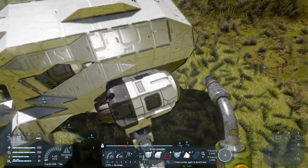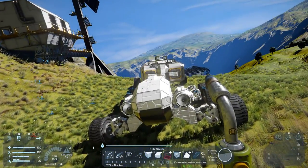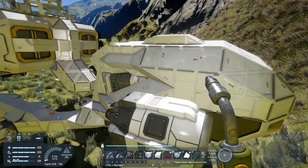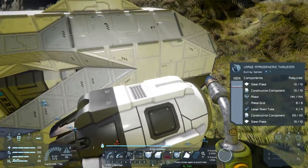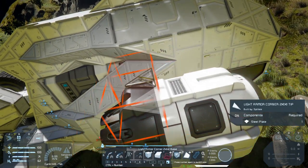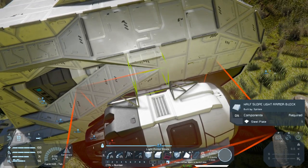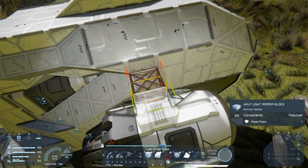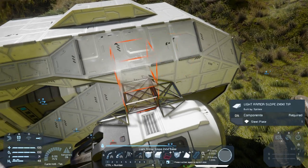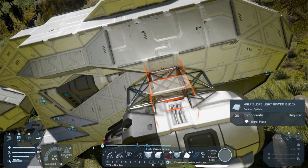Now, do we need something on top of those thrusters? Maybe we could do something fairly minimal if we grab that, that, put a slab there, how does this work?